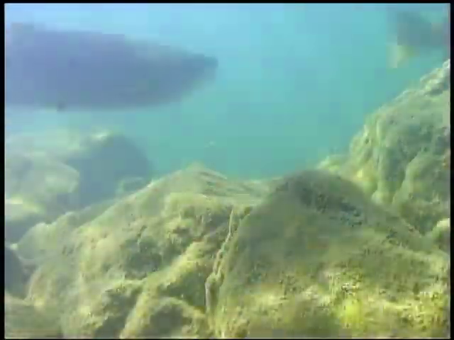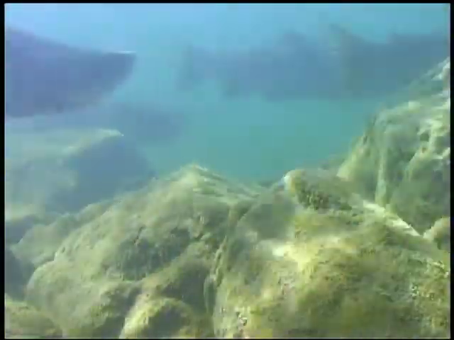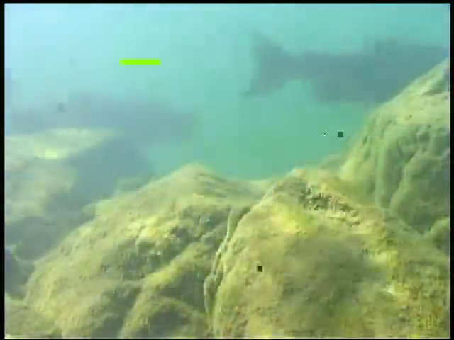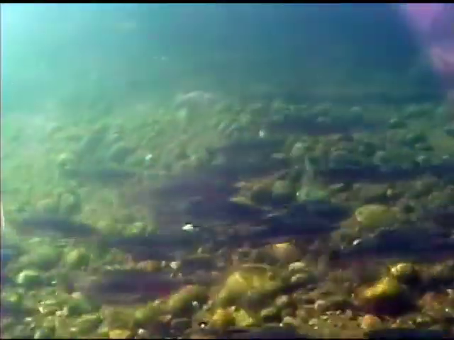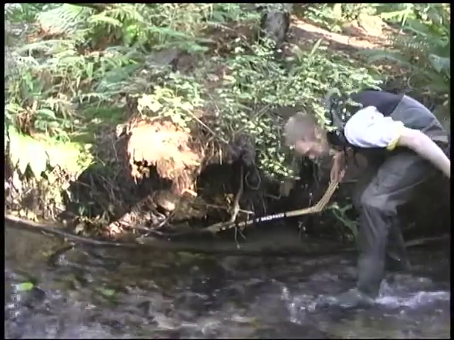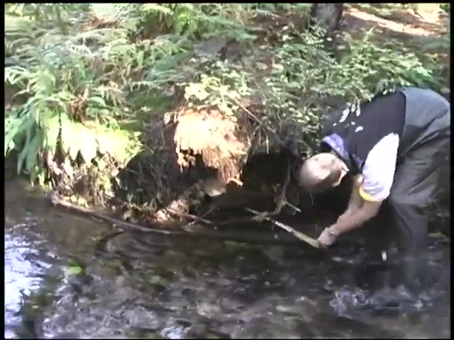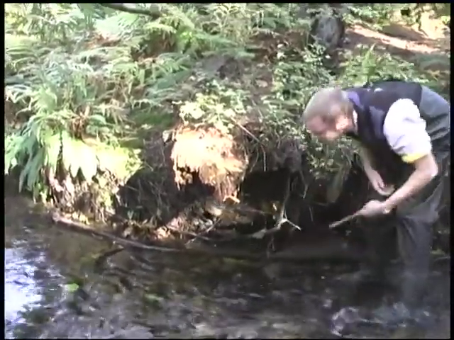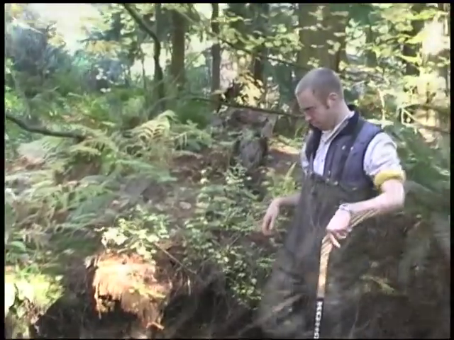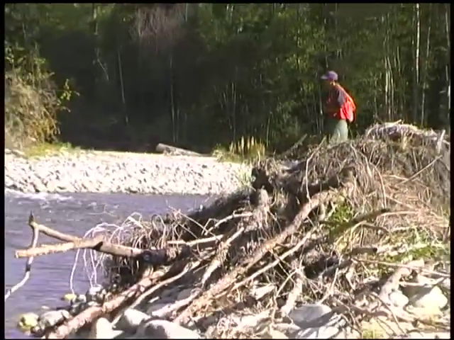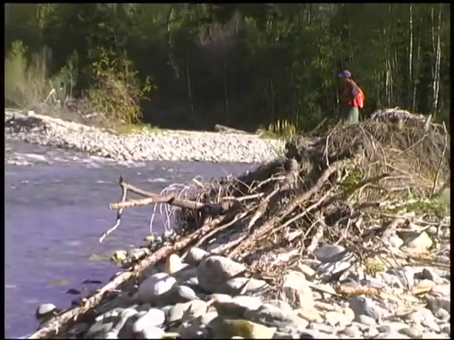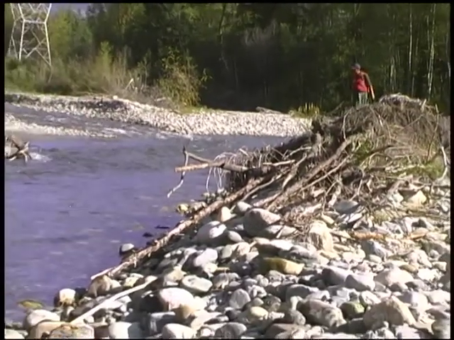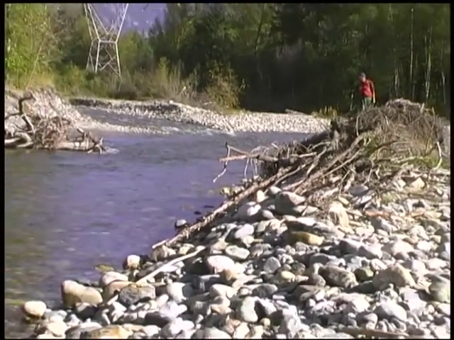The results of previous surveys can help you recognize trends in relative abundance of various fish populations. For some streams, records go back many years. Counting spawning fish is easier in some streams than others. Some species, like coho, are elusive and very difficult to count. Fisheries biologists sometimes use an easily surveyed stream as an indicator or index stream for a general area, when other streams are too difficult to survey.